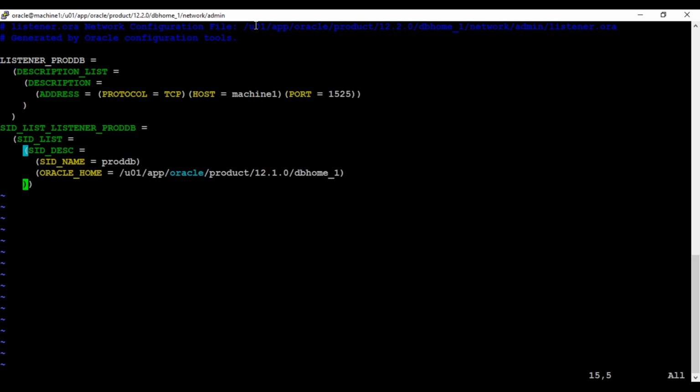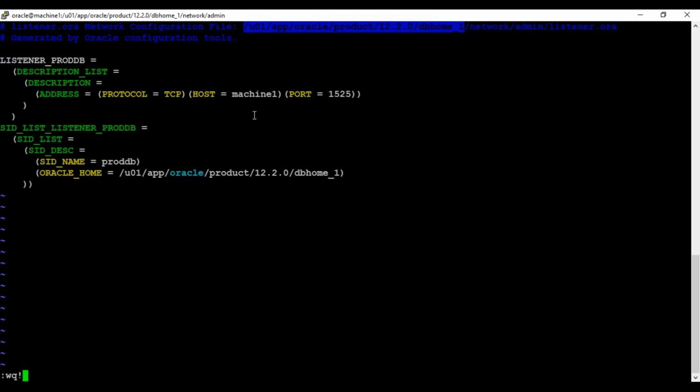The Oracle home location is a little bit different because that is for 12.1, but right now we are using 12.2. So let me change that. The rest everything is the same, and then save this.